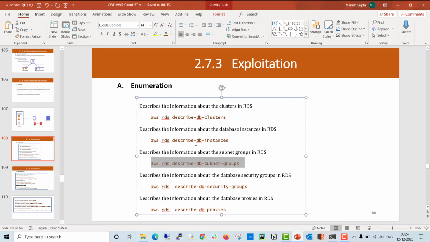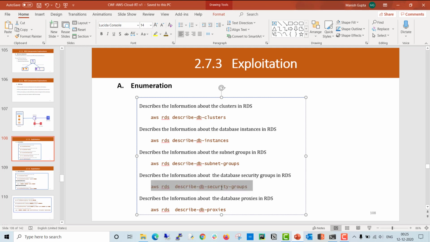Okay, so what next? There is this DB security group. As we already discussed, there are two types of security groups. Basically, there are three types, but for our purpose we only need to understand two. One is the VPC security group. It's exactly the same as what we use in our EC2 instance; here we have a VPC security group at the database level. If your instance is not a part of a VPC, then you have a DB security group.